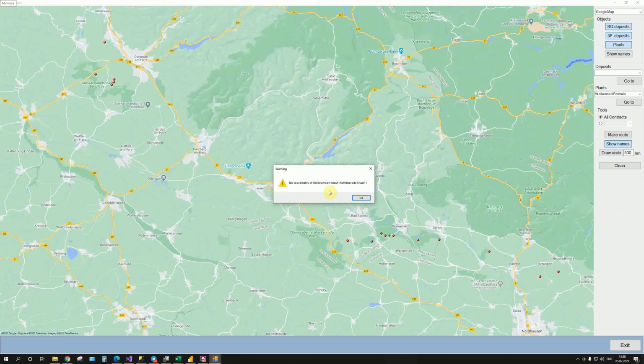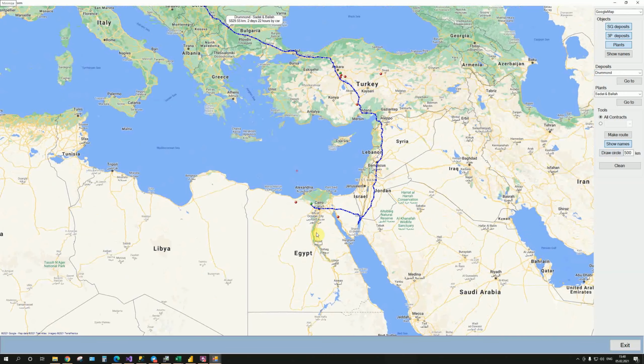Let's take again Sadat and Balach and get a rock from Drummond and push this button, make road, and we can see the distance and timing between these points. Plus we can easily create circles around the plant, and we can change the distance.